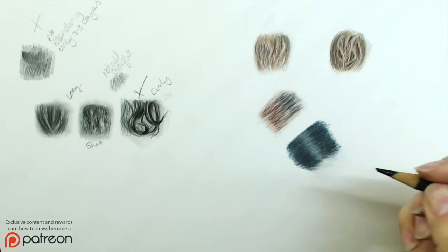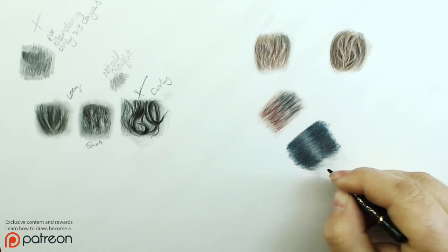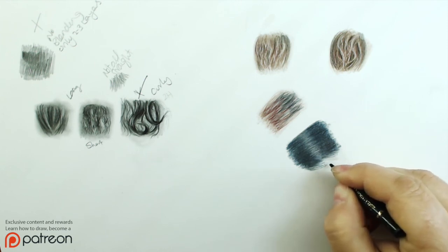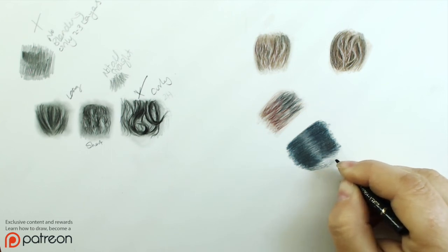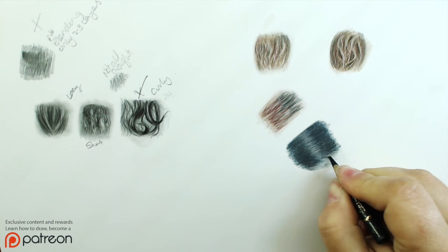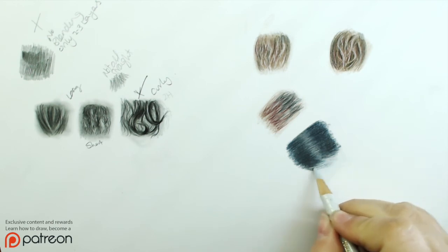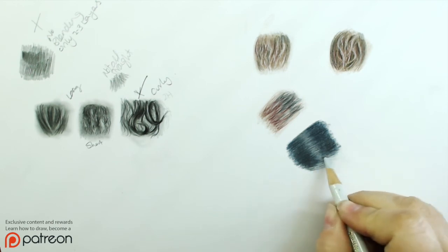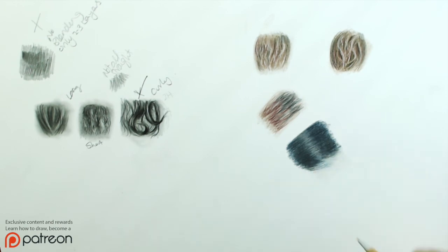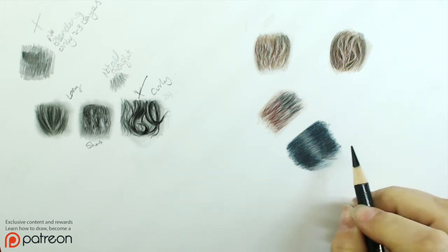Too many people worry about drawing white fur. It's another mistake I hear so often, is people worry more and more about doing white fur. Ignore the white fur, do the dark fur. Worry about doing that first. Make sure you get the fine hairs that go into the white patches of fur, and you will start to automatically create a natural looking white fur anyway. White fur, again, generally is not white fur unless it's overexposed, and then ideally you shouldn't be drawing it anyway.